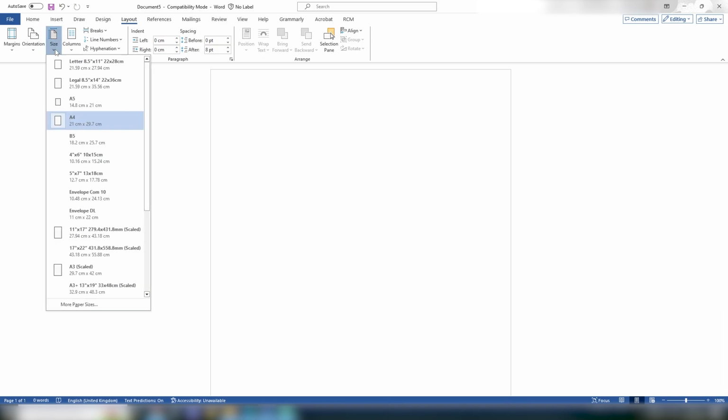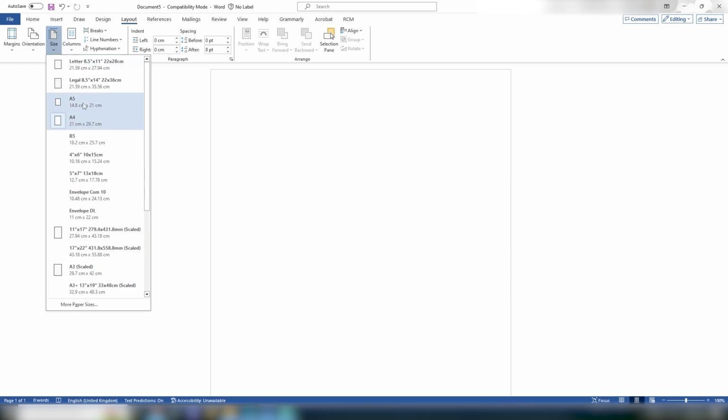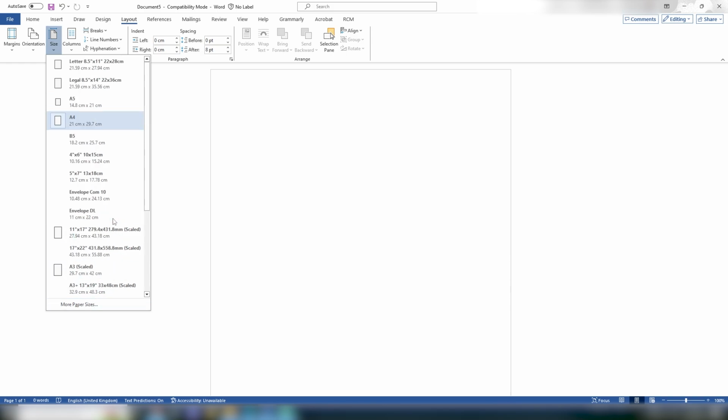So if you are doing something where you don't want to use A4 paper, maybe you're going to create a poster, maybe some leaflets, you can come in here and change this to the print size that you need. You have your A4, which is standard paper, A5, which is your smaller size, and then you've also got A3. There are a number of different settings as well, and you can load more if you press more paper sizes. However, by default, and a lot of the time, you will just leave this on A4, as it's pretty universal, especially for report writing.